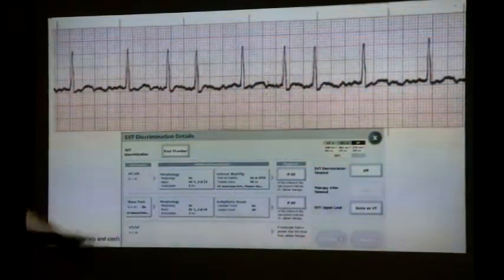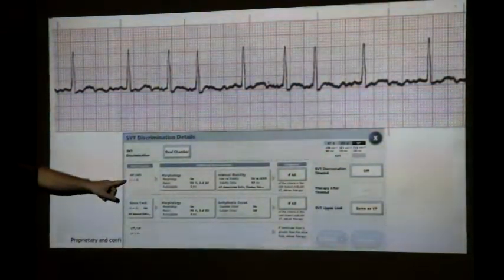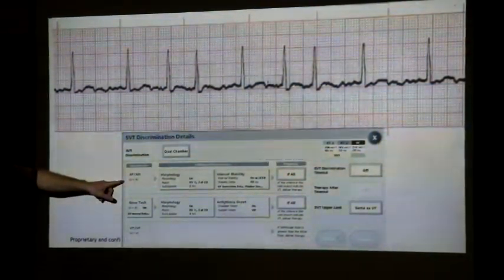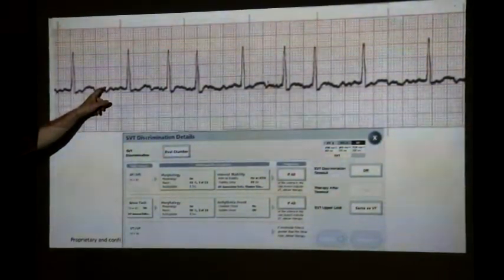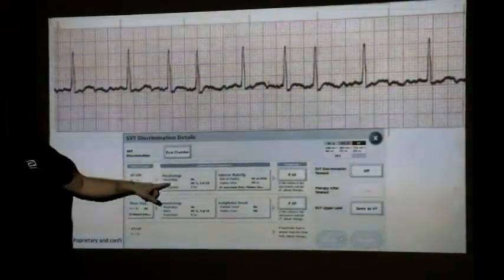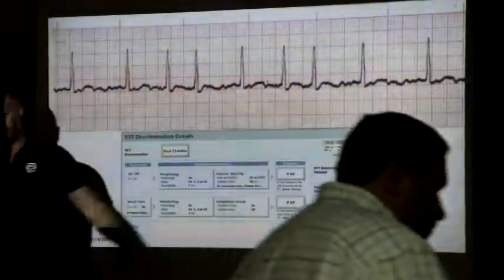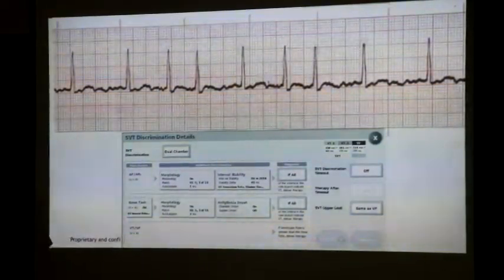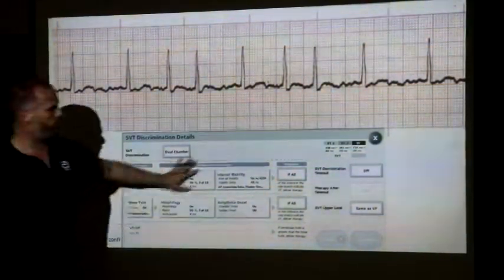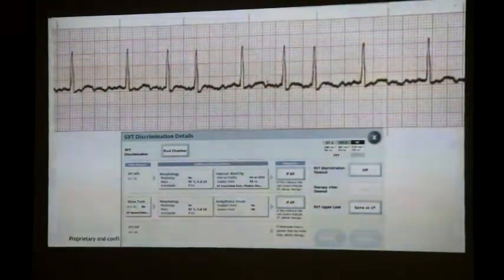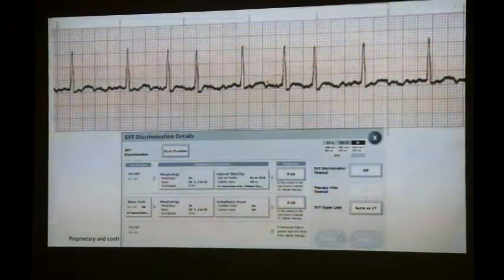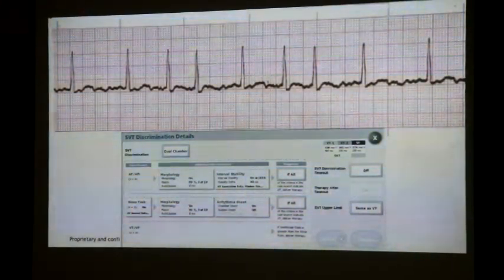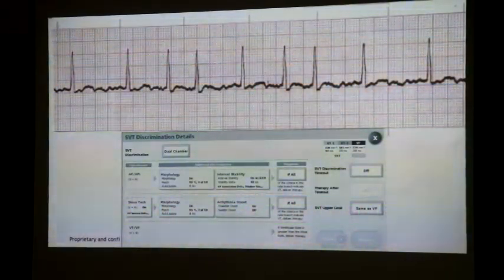You could have more A's than V's, but it's also VT. If this AF patient went into VT, he's still in AF, A is more than V, the device goes, okay, A more than V, morphology looks different, that looks regular, treat it. That's how the logic works in this device. All of this is programmable, but very rarely would you need to change it. You just leave it as it comes out of the box. Out of the box settings on our SVT discriminators will get you around about a 1% inappropriate shock rate. That's pretty good.